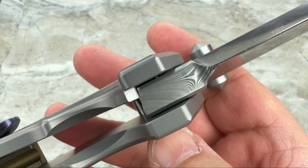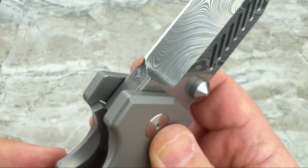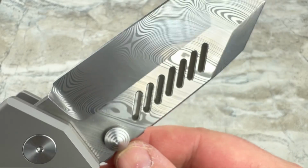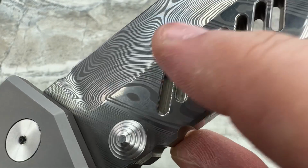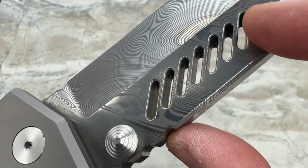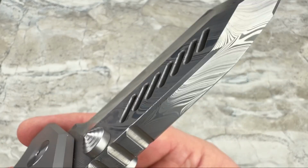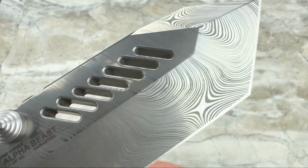Look at that lockup, man. Look at the plunges. These are hand ground. Just gorgeous. They did a phenomenal job on these in every respect. They even chamfered all of these slots, so if you're running your finger across it, you don't have harsh edges to contend with. They chamfered the edges of the spine going all the way into the swedges. Absolutely gorgeous.